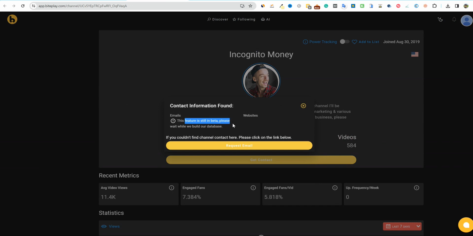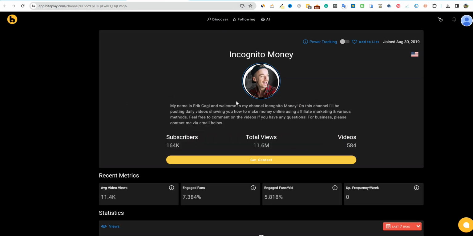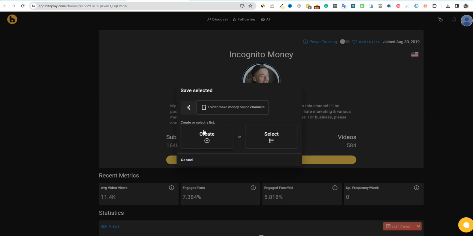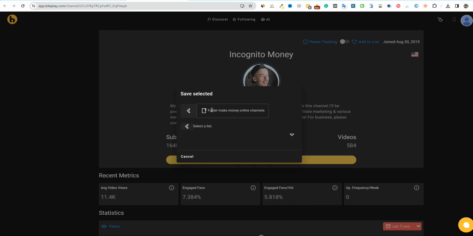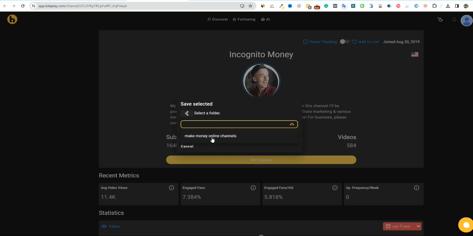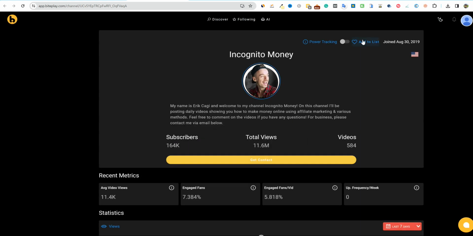Please wait while we build our database. So looks like that email is not there. But you can add this to a list. You can create a new list right there to track. I'm just going to say like that, create, and right here, nothing's happening. Create or select a list. I've selected the list and nothing's happening. I've selected several times right over here and nothing happens. So it's not favoriting. So that part, I think that's a little bit of a bug issue or a finicky issue that needs fixed right there.